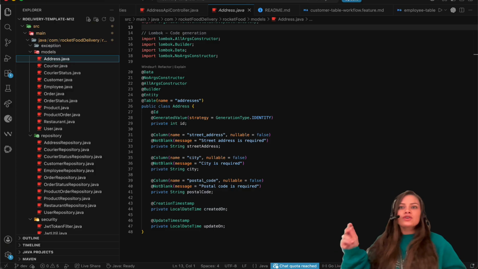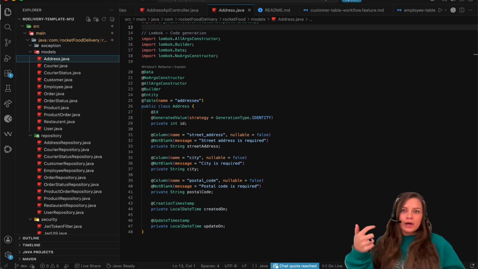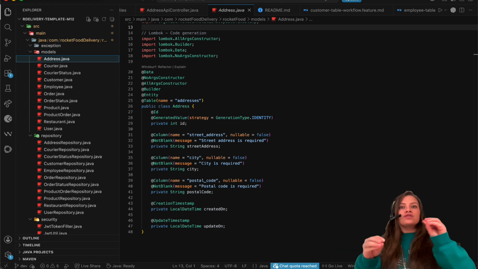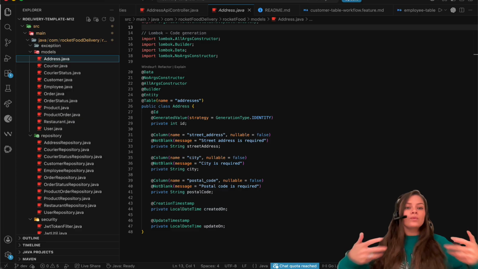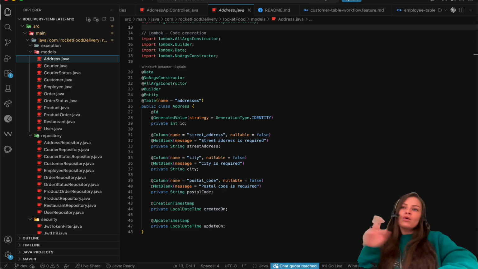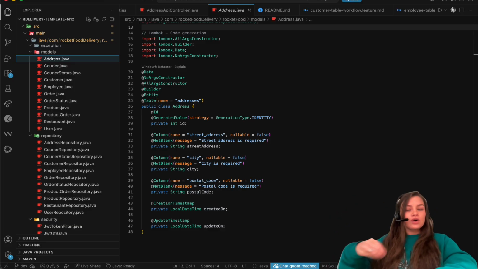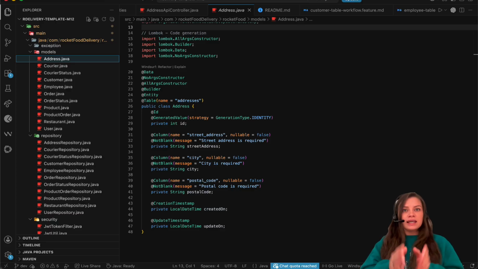Then in the service layer, create is called. Map DTO to address converts the data transfer object to an entity. Address repository save address persists to the database. Hibernate inserts into the addresses table and generates an ID. The map address to DTO converts the saved address entity back to a DTO and then returns the DTO with this new ID. And then the response is a normalized JSON response with the ID number, the street address, city, and postal code of that initial request. The controller wraps it in a response envelope using Response Builder, sends HTTP 201 Created, and sends it back.